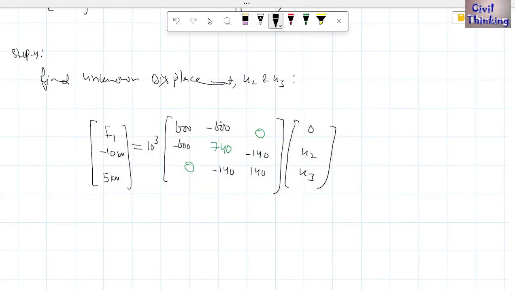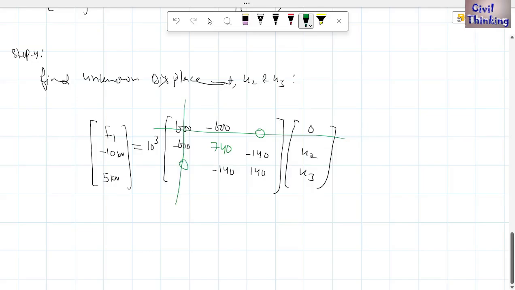So now let us apply the elimination method, okay? Because it is the multiplication of these two, this element is 0, so this is the first element, right? Because of the first element, the first row and the first column will cancel out, okay? So they will cancel out, right?